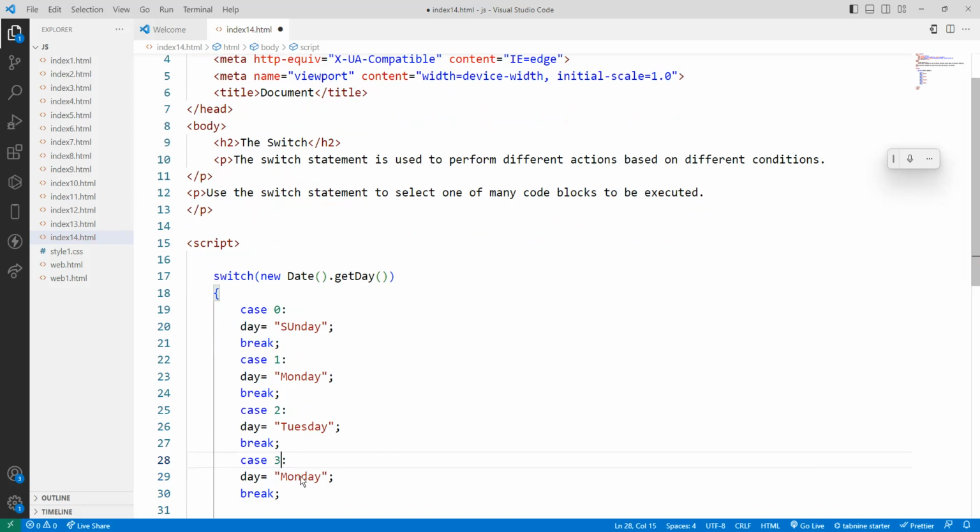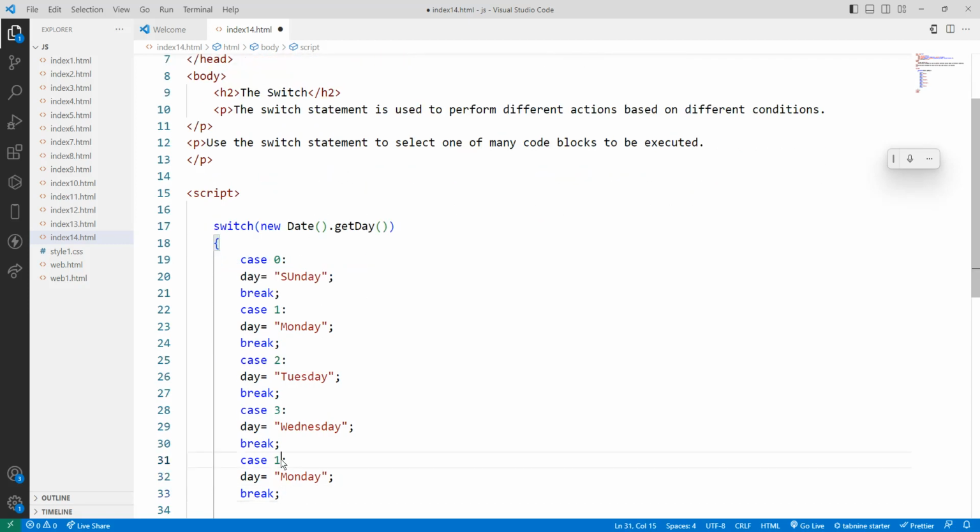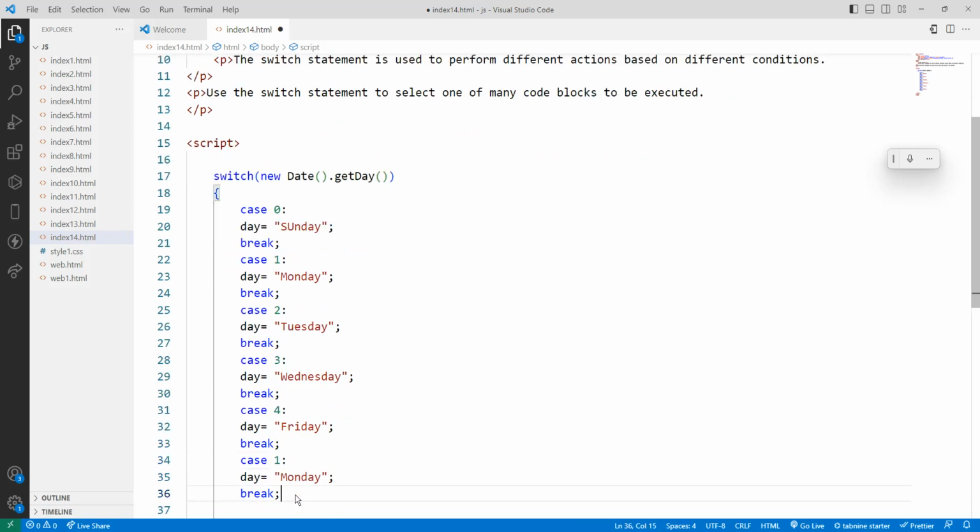Monday, Tuesday, Wednesday, Friday, Saturday. So Sunday, Monday, Tuesday, Wednesday, Friday, Saturday. 1, 2, 3, 4, 5, 6. Sunday, Monday, Tuesday, Wednesday, Thursday, Friday.